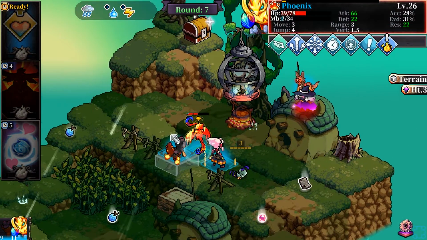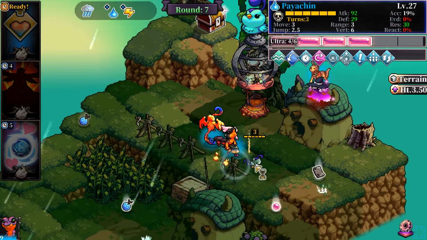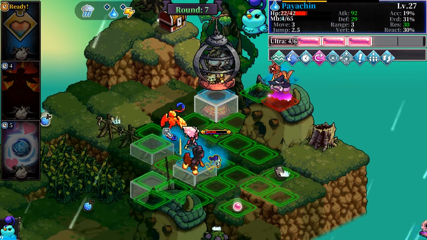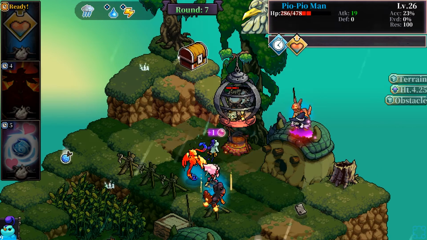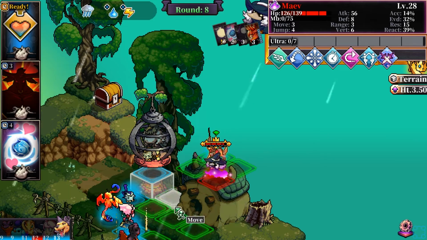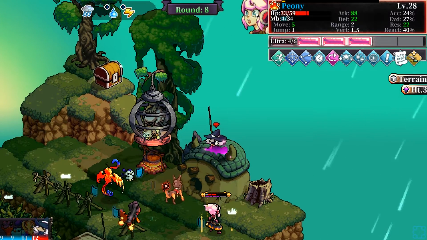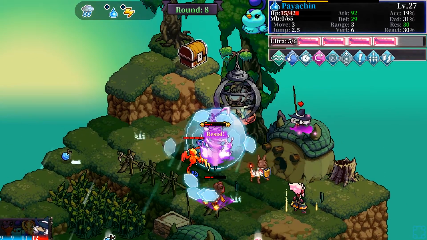Well, that's a giant pain in the ass. Oh, yeah, Piachin was down. Piachin might be able to make the trip. Okay, I'm gonna go get that midnight talisman. Assuming I can get it. Oh, she's using that. It's okay, it doesn't do a whole lot of damage.